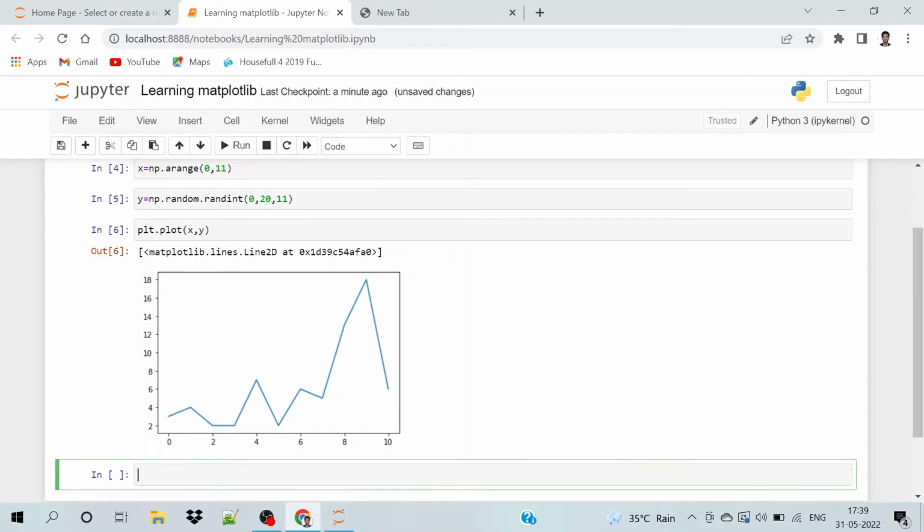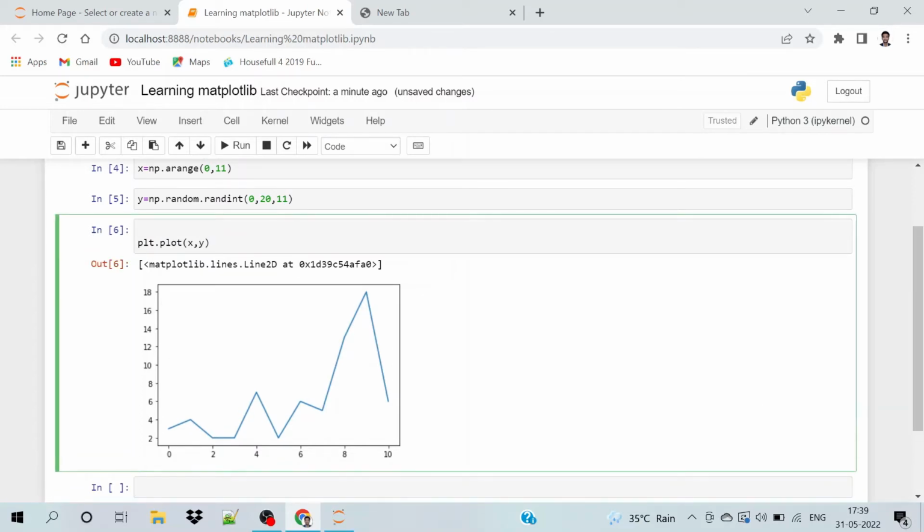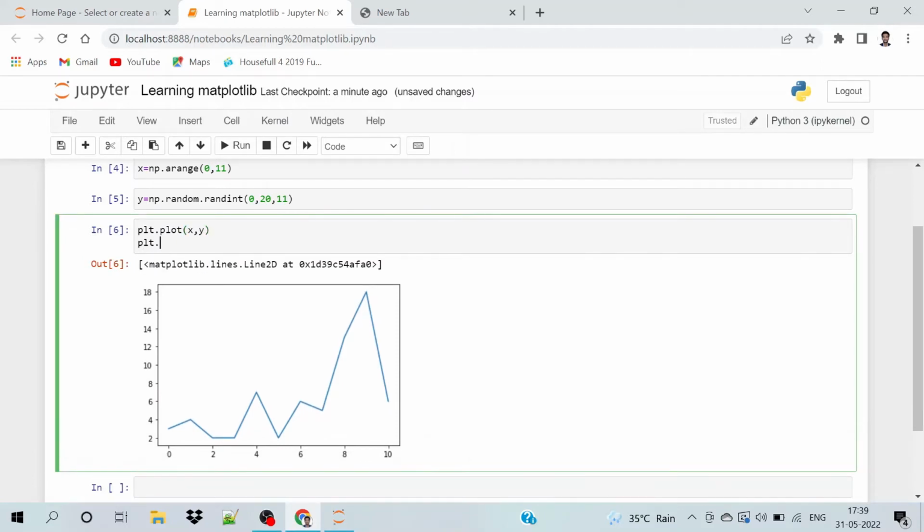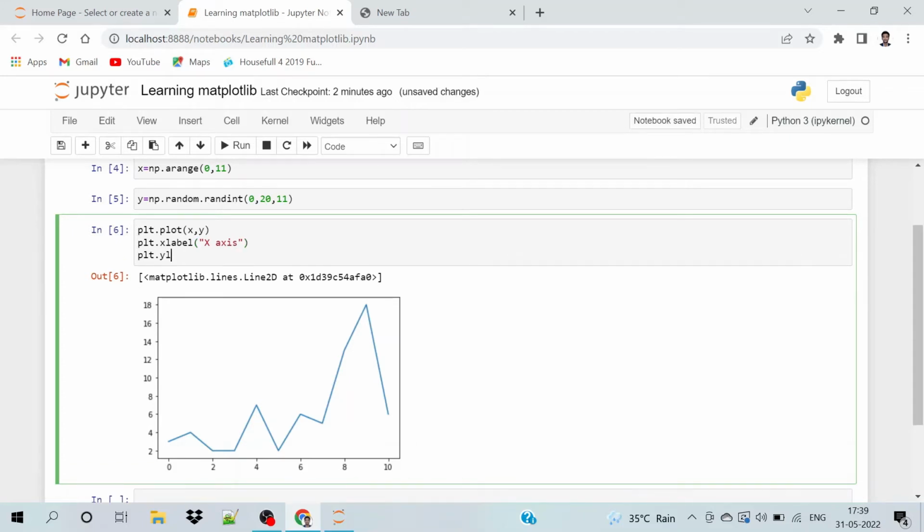Now you can do certain things here. For example, you can add labels. xlabel, here you can write something like time, or just name it as x axis, and in the ylabel you can name it as y axis.